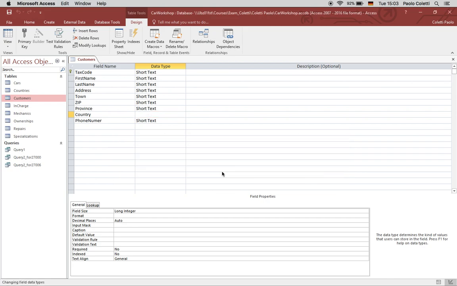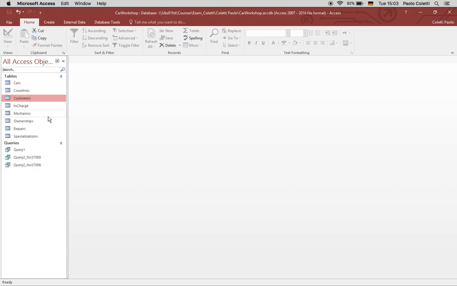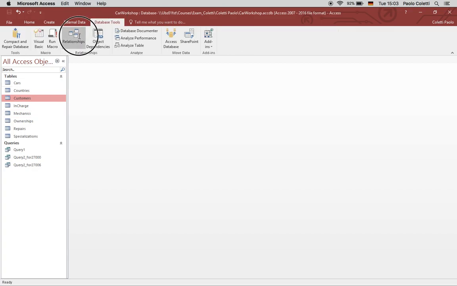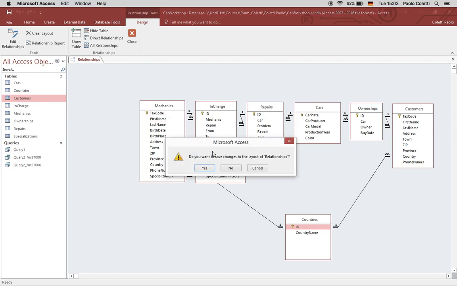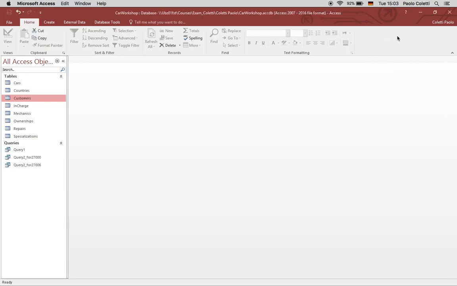Yes. Yes. Yes. Close. Let's zoom out the structure. Show all. Okay. Can you see referential integrity is enforced? Fine. Well, change the layout structure. Yes. Okay, I'm done also with Access.